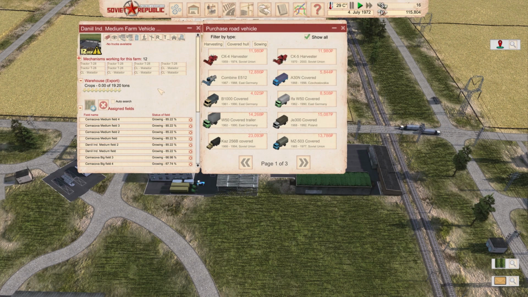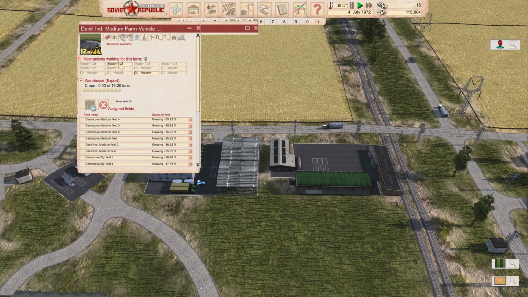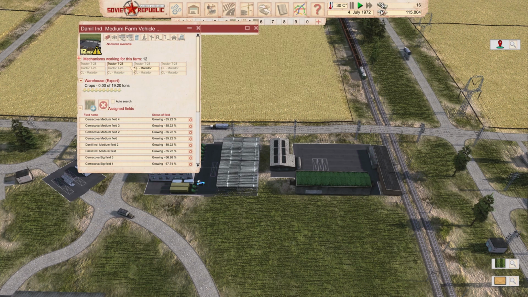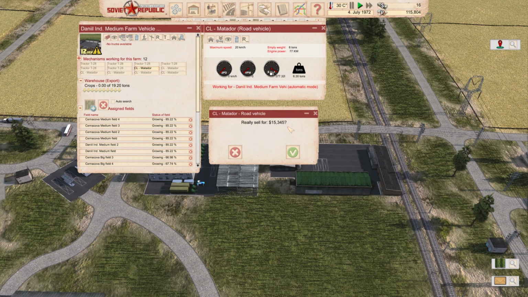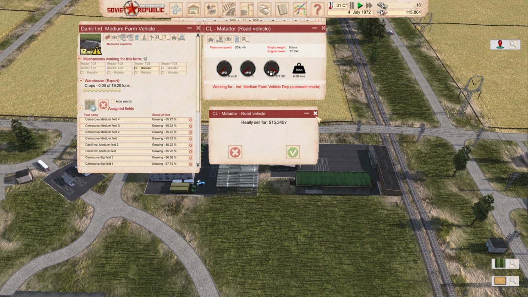That's a tractor, right? I forgot which one this is. This is a tractor. We have T28s, we don't need tractors now. We need harvesters. What's the speed? I forgot which one these are. Let me go for this one and sell it. 15,000.